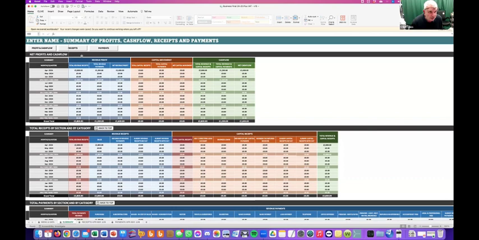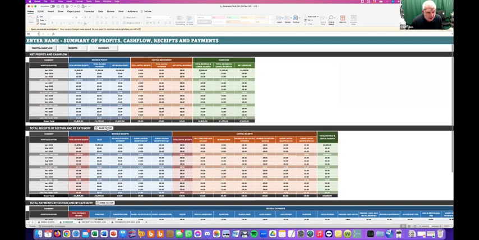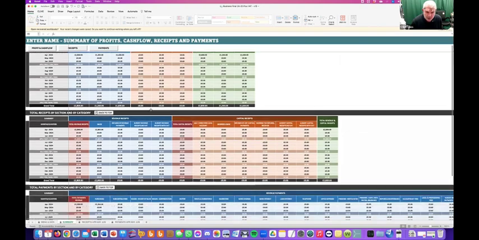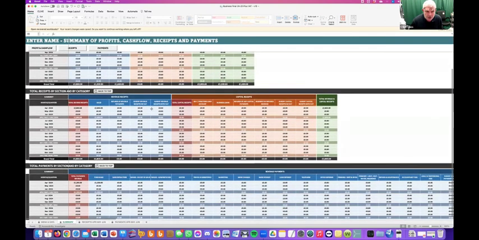As you can see, there's three lots. There's profit and cash flow, which is this top section here. I think you can see my cursor zooming around, can't you? Okay. The middle section is receipts, money received. And the third section is payments. The way to go up and down is to just jump to payments or jump to receipts. These buttons will also take you back to the top. As it happens, 90% of it's on my screen, so the jumping around doesn't have much of an impact.